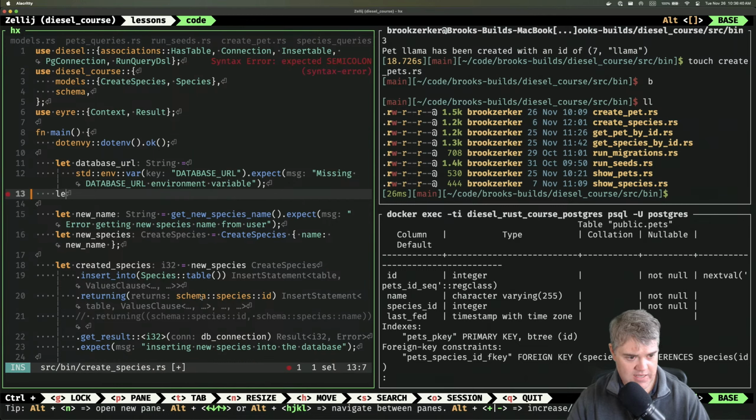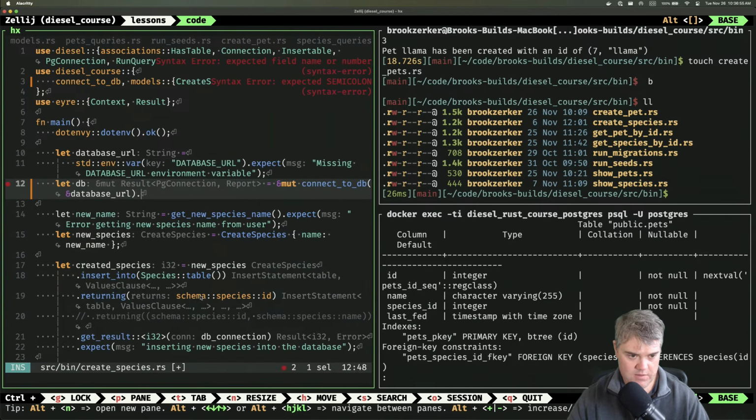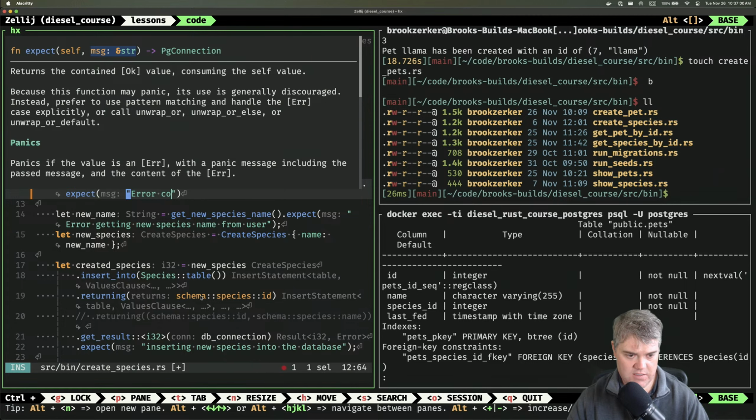Do this again. So that's DB mut, connect to DB, database URL, expect error connecting to database.